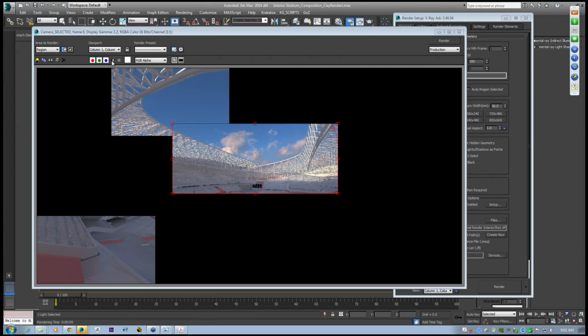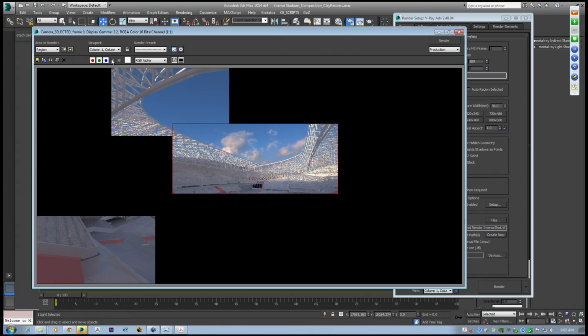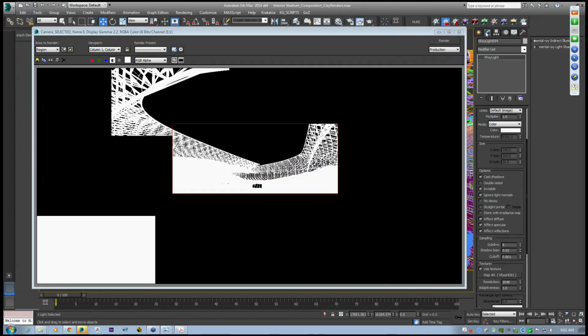So you can see that it's affecting our alpha with the invisible turned on in our light settings, which is good for post-production down the road. We're going to need that alpha in our image. We want it reflecting, we want it affecting specular.